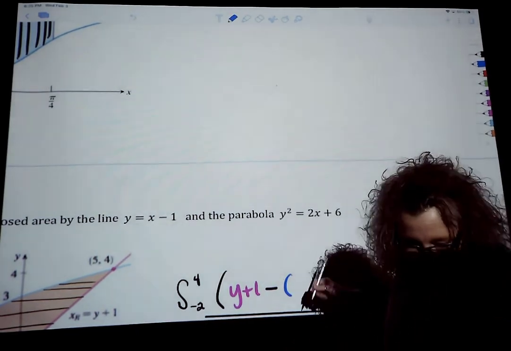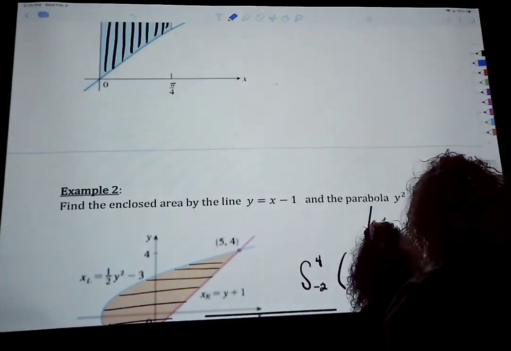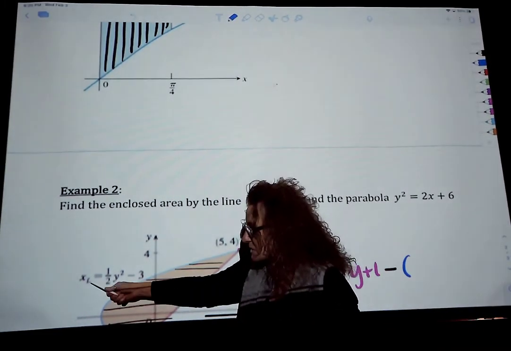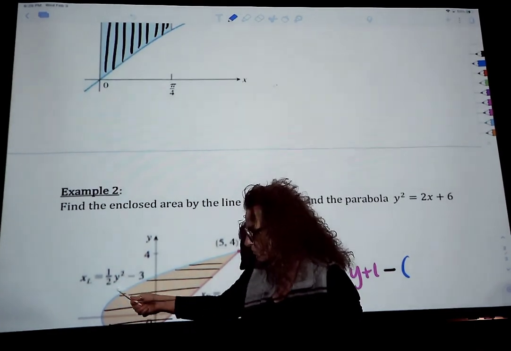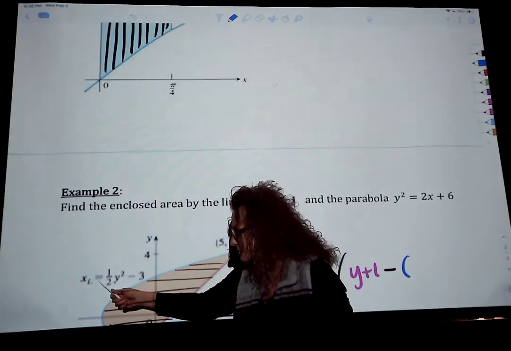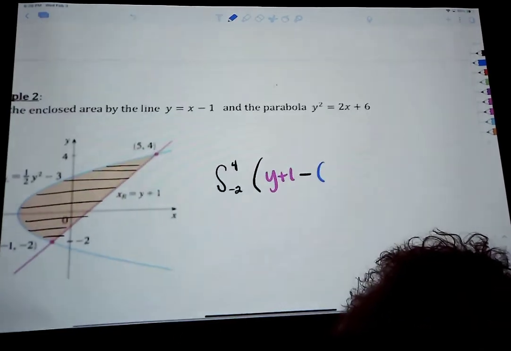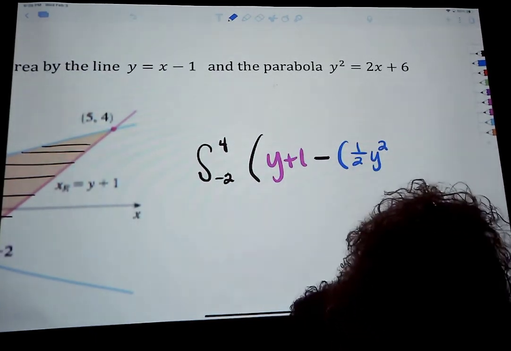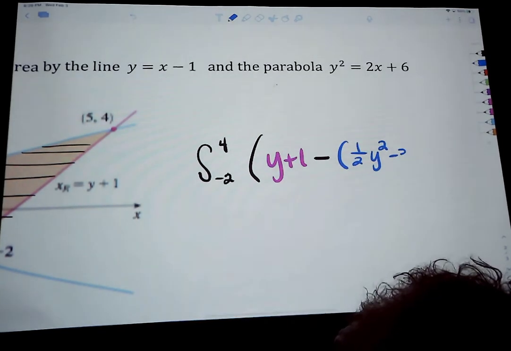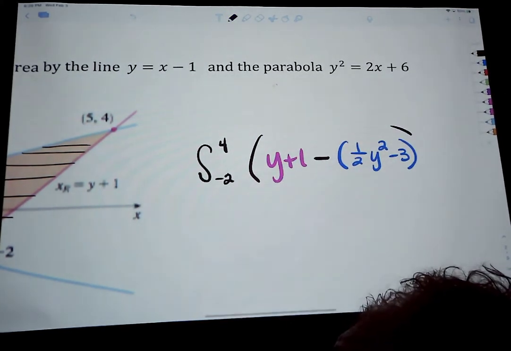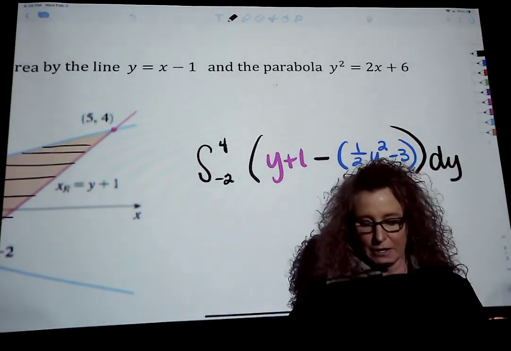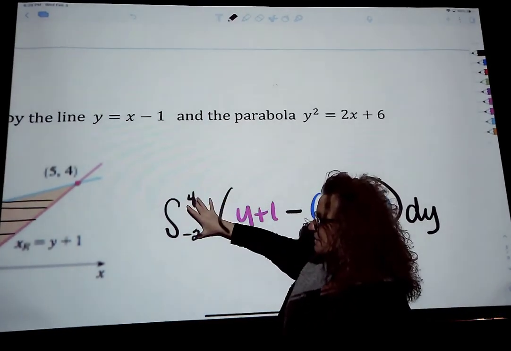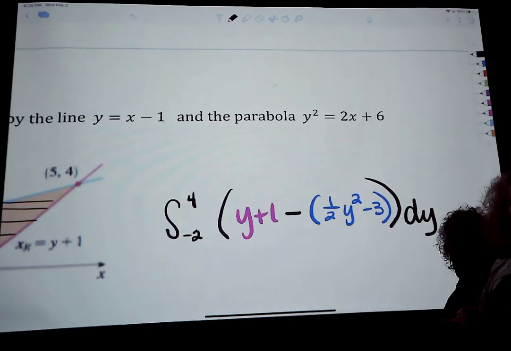It kind of isn't. Let's see, did they solve it over here? Oh, they did. They did solve it. So this is the unsolved version. This is the parabola, but then they went ahead and solved for x. So over here, it is in terms of y. All these x's are represented in terms of y. So I'm going to do minus 1/2 y squared, what was it? Minus 3. dy. Very important. Make sure this matches with these, which matches with these. These are y's, this is y, this is y.